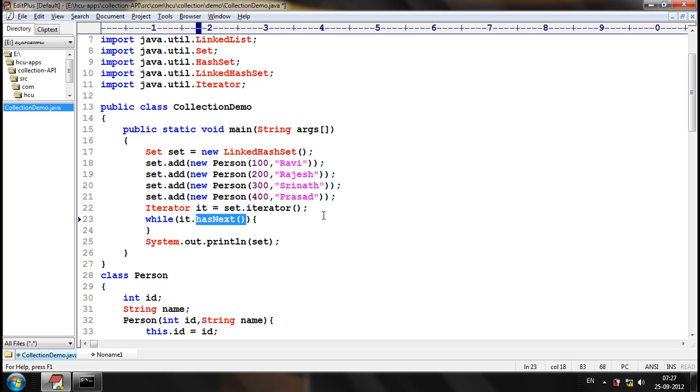And once hasNext returns false, what will the while loop do? It will execute as a loop until this flag becomes false. Until this flag becomes false, the while loop will be continuously iterating.